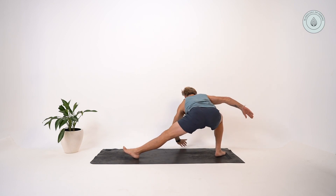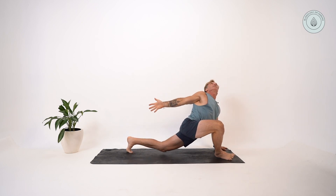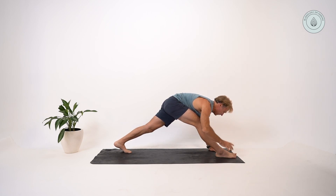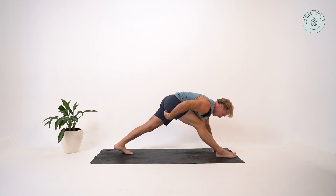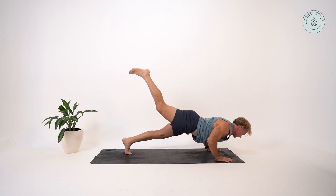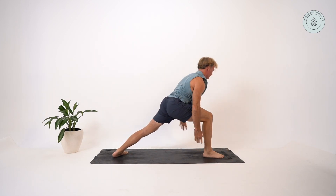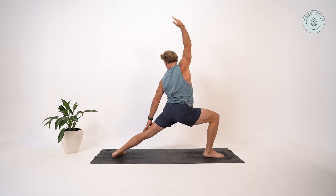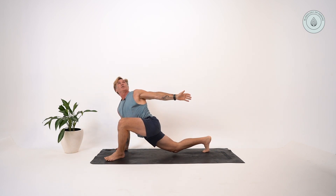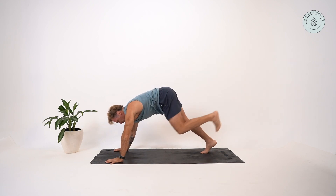Bring your right — bend your right leg, bring your left elbow down, right arm up. Now turn, open up to the right, lean your head back. Swim your right hand forward, straighten your right leg and stretch. Take one more breath in — next time we do one breath one movement. Pull the right hip back, stretch it out. Right leg up high, breathe in, lower down, chaturanga, right leg up. Step your right foot — four movements with the breath. Inhale, reverse warrior. We call this mukha tasana — your left knee bends, right elbow comes to the floor, left arm up. Inhale to what we call lay back lunge, turn and open up. Exhale left hand to the floor, pyramid and stretch.